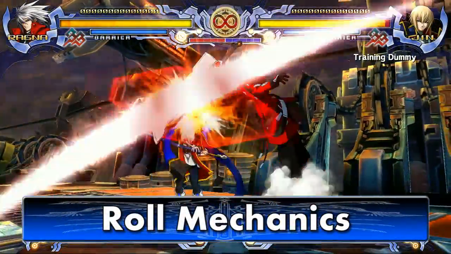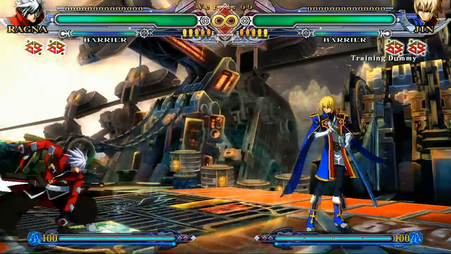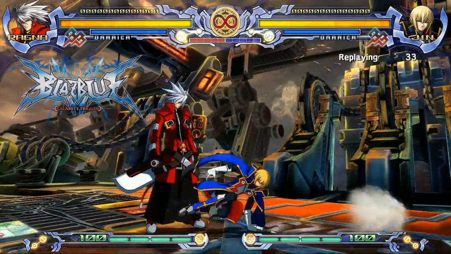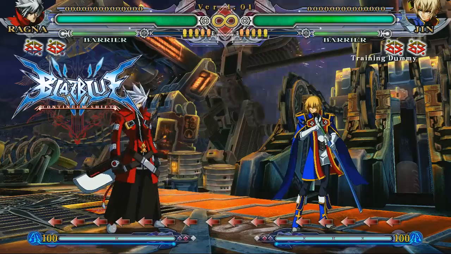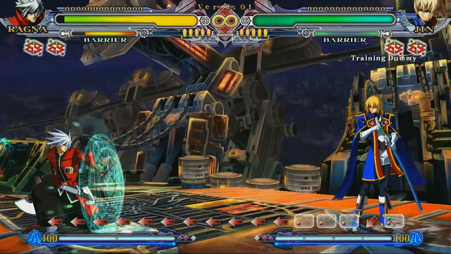Wake-up options are slightly different in BlazBlue Continuum Shift. While you can still roll forward or backward, you can no longer cancel the end of the roll into a special attack like you could in BlazBlue Calamity Trigger. However, you can still cancel the end of the roll into barrier guard, so choosing to roll in the direction is still helpful if you want to get away from your opponent.